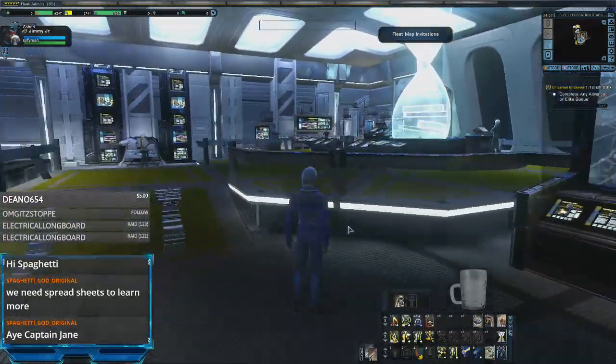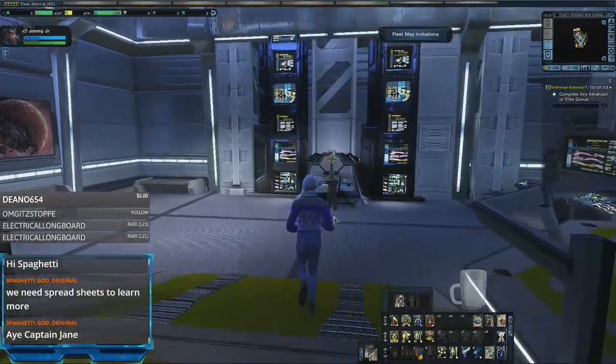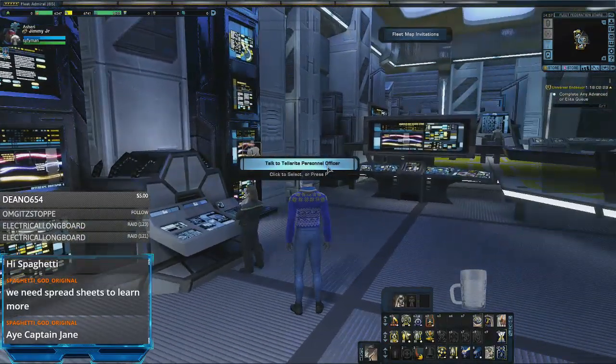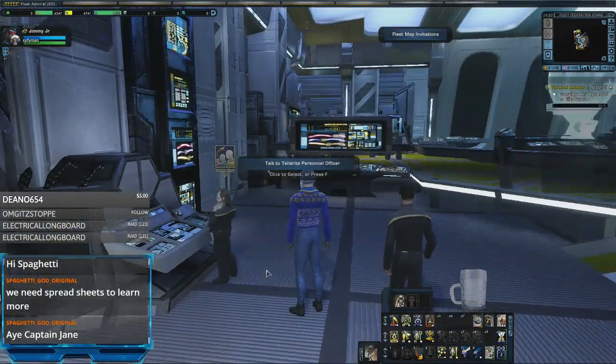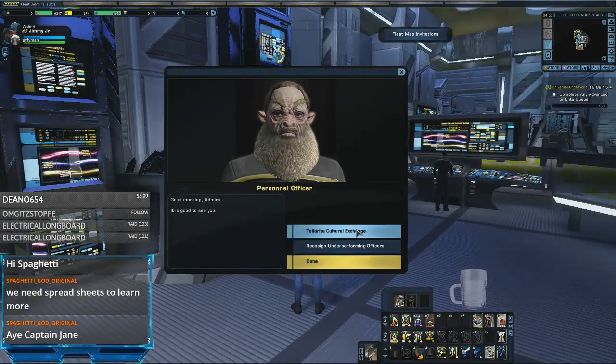I believe you're correct. I believe that the crafting table would have been in that room. Yeah, I think that's the one. And over here, you've got the Tellarite. So if you're trying to take an extra officer, this is where you actually go and see him.